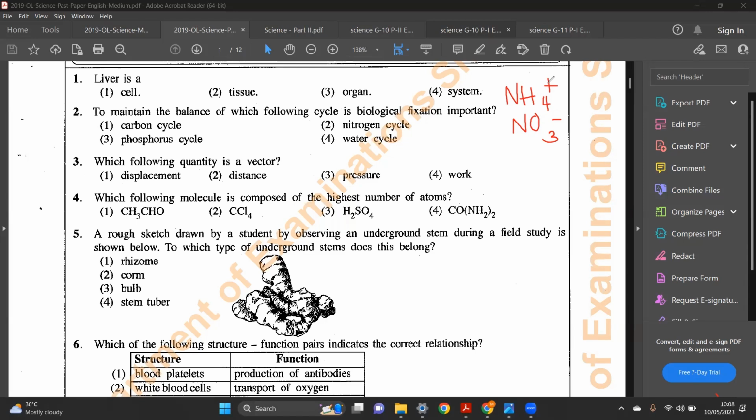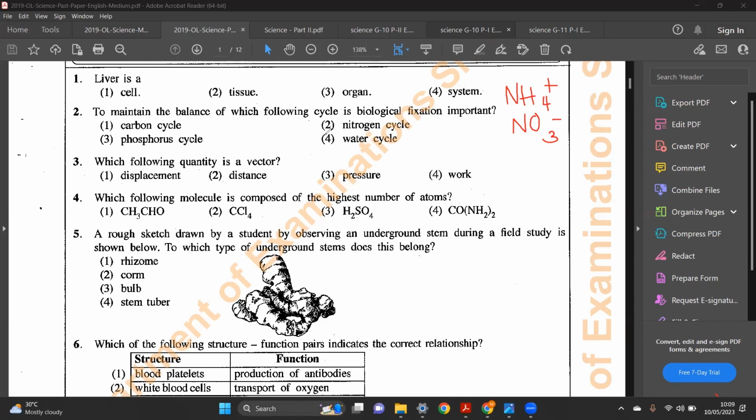Therefore, the nitrogen cycle is also one of the key cycles in the atmosphere. If you look at all of these four cycles given here, there's no fixation as such for the other cycles like carbon, phosphorus, and the water cycle. They just happen in a cycle. But when it comes to the nitrogen cycle, that is where you have the whole nitrogen fixation taking place. All right, so in this particular question, in terms of fixation, we go for the nitrogen cycle as the answer.